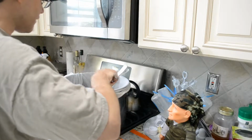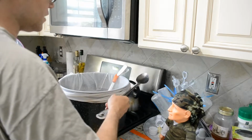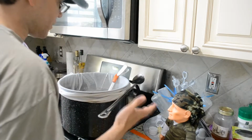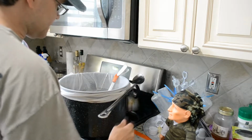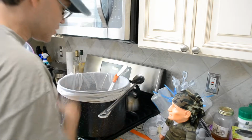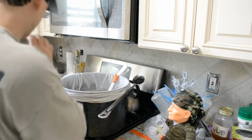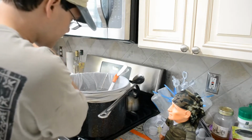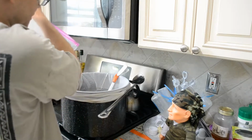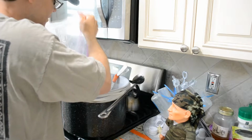Obviously if I left it at 150, it's going to go down to 145. It's going to go down at least a couple points anyway, so I'm thinking of trying to get to 155, but it went up too fast. I was trying to get it up to like 155 and then do it, but oh well. I'm just going to mash in. I don't want to lose temperature anyway.